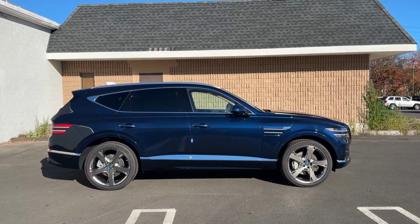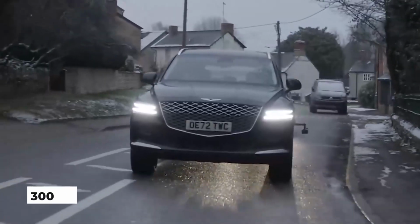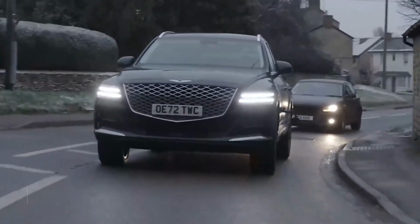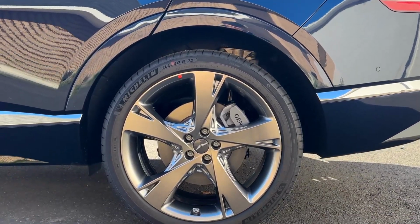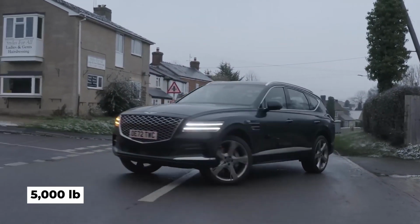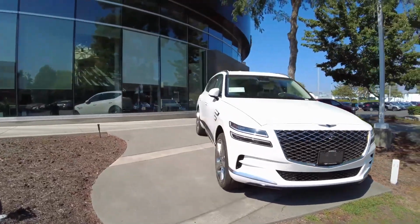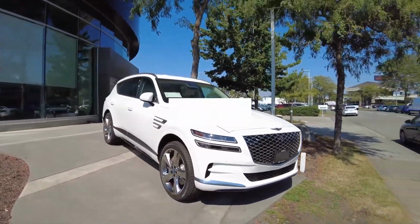Those who want more will find it in the big 3.5-liter twin-turbo V6, which ratchets power up to 375 horsepower and 391 lb-ft of torque. That's plenty of grunt to overcome a curb weight that can top 5,000 pounds with passengers and fuel aboard. Even the big engine suffers a hint of lag from a stop, though it's still plenty peppy.